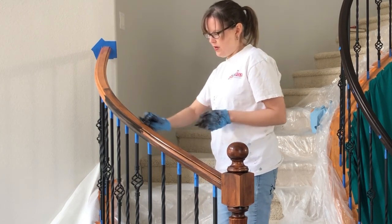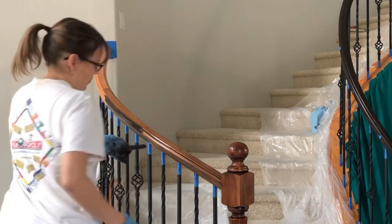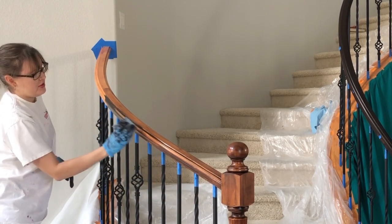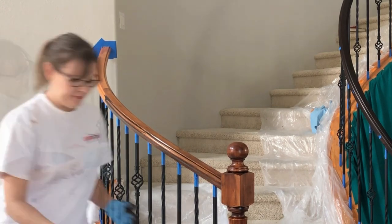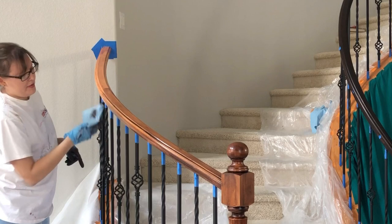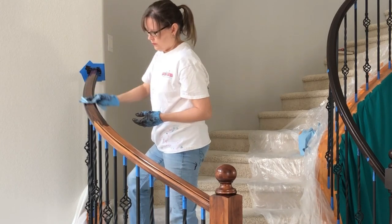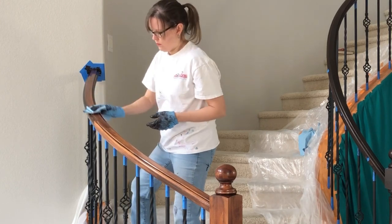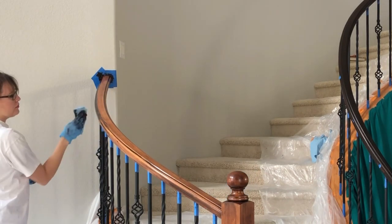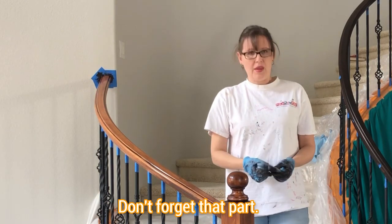I think it's important to move quickly on this part so that you don't get a line between areas. And when you're wiping off, pay close attention to this area right here. I found that that was the area that I forgot to wipe off quite often. I thought I had done it all and I hadn't, so I ended up with a lot of darker spots along these edges. That recovered up as I made it darker, but there we go, that's one coat.